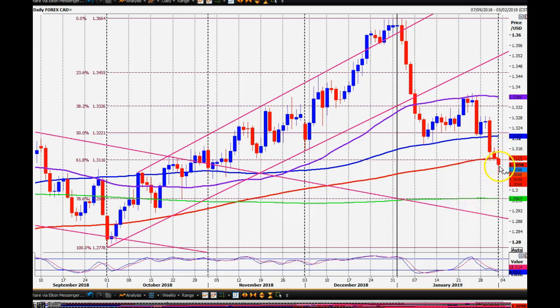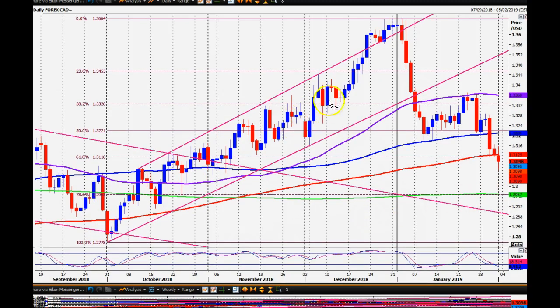We did bounce off 130.64. Not quite sure why we would have bounced off there. What's that low? 130.44. But this looks pretty negative now, assuming we hold below 131.10, 131.20, which is these lows and this 200-day moving average, and then who knows, maybe we can get down to 129.80, 70.